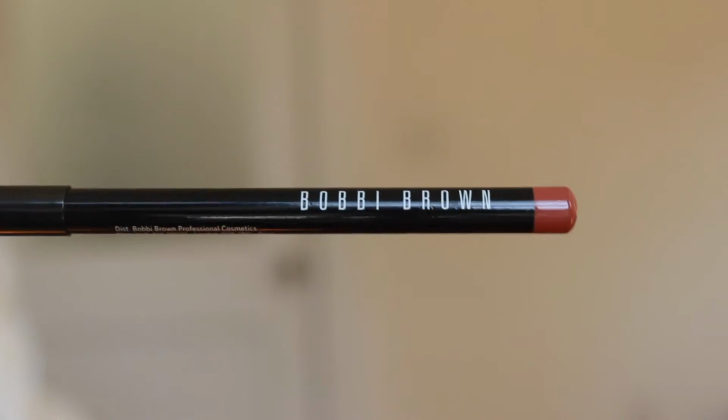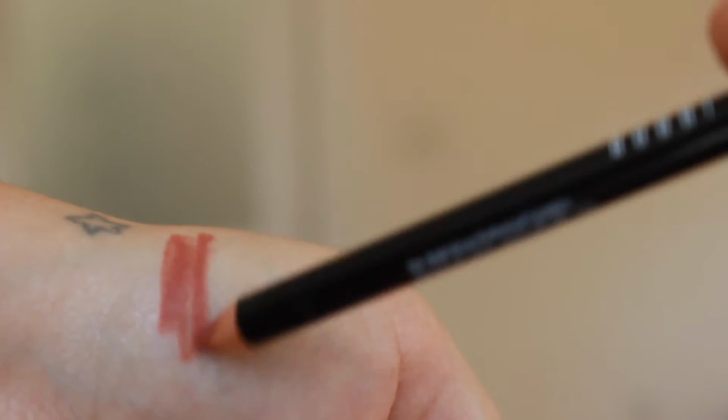The lipstick I'm wearing right now is actually a lip pencil, and it's by Bobbi. This is called Pink Mauve. Really love this color. I'm gonna tell you right now, if you can see the cracks in my lips with this color on top of them, they are there. It is true. I did not feel like doing my lipstick again, so I was just like, screw it. I'm gonna post this video and just say the heck with it.